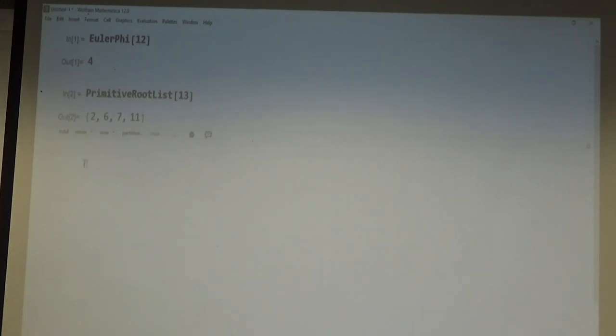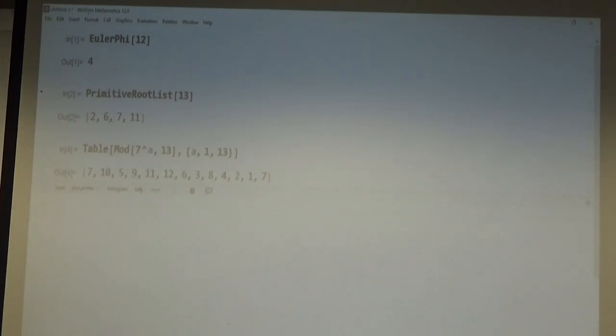So I make a table, 7 raised to power some a, and I want to do this modulo 13, so mod 13, and my a goes from 1 to 12. So these are all the powers, the exponents of 7, of g, sorry. If I put 13 here, the next number is going to repeat itself. So the period of this function, or the order of this function, is p minus 1 as well.